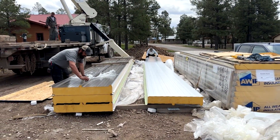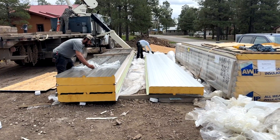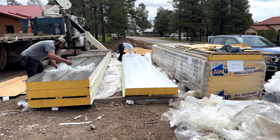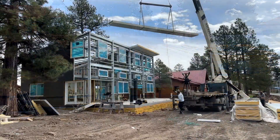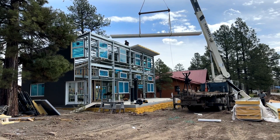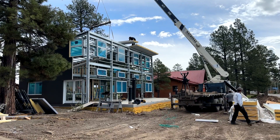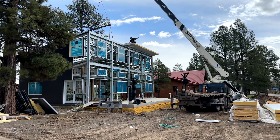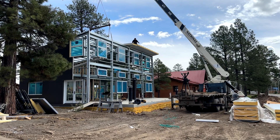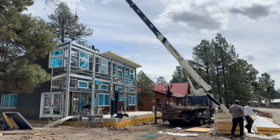These are the roof panels, which are 6 inches thick with an R-value of 48. They have a high-rib profile so they are easy to tell apart from the wall panels. The roof panels, like the wall panels, have a plastic film on both sides, which you see here being removed before the panels are lifted to the roof. Installing the roof is very similar to installing the walls with a few key differences — instead of an interlocking connection, there is a high-rib overlap which is an overlapping piece of metal from one panel to the next, first sealed with butyl tape. This installation took a total of three hours and 15 minutes including crane time and setting the panels.